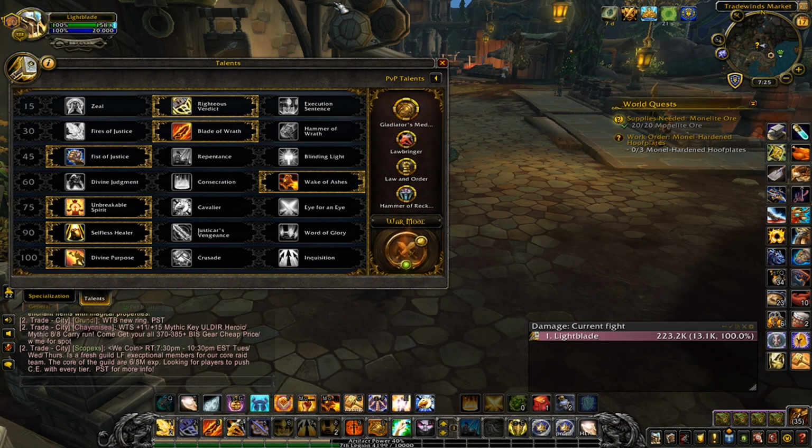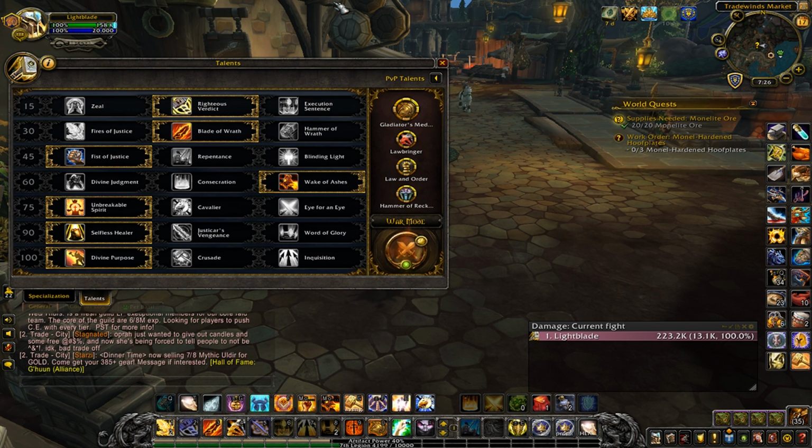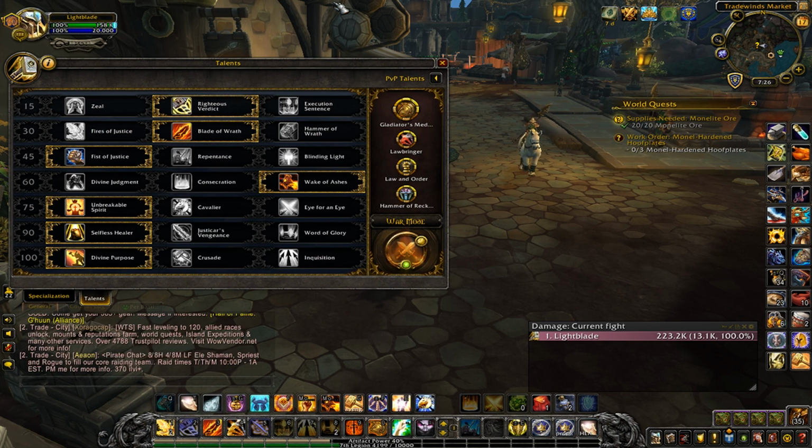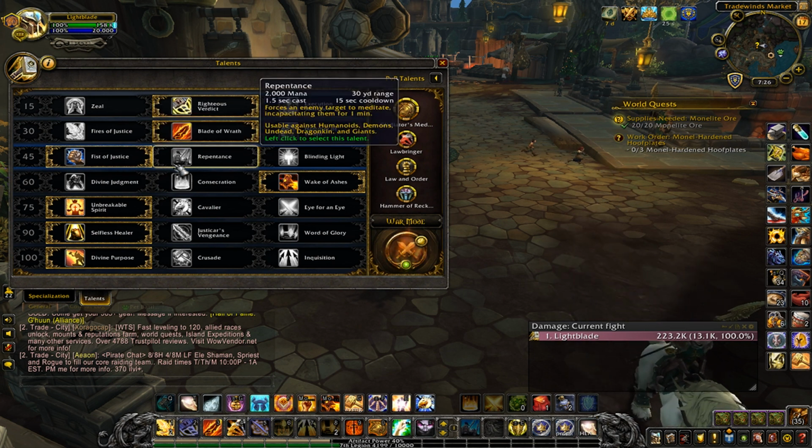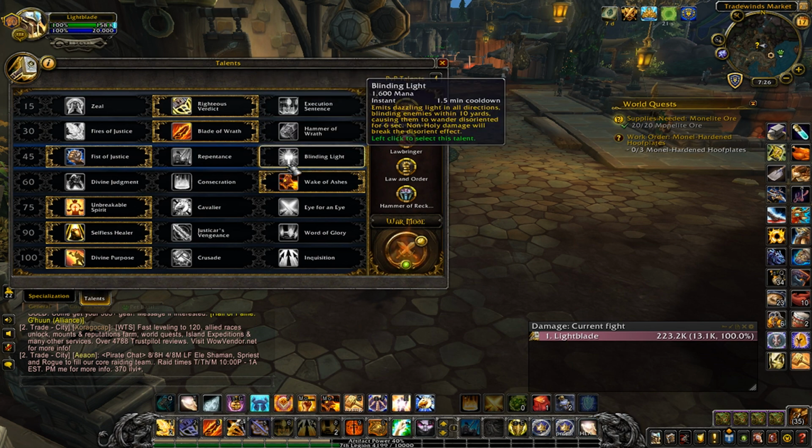On the level 30 row, we got Fires of Justice, Blade of Wrath, and Hammer of Wrath. The 3 are viable, but one thing to note is that Fires of Justice and Blade of Wrath work better with Divine Purpose, and Hammer of Wrath works better with Crusade and Inquisition. So on the level 45 row, this is our CC row, we got Fist of Justice, Repentance, and Blinding Light. I normally take Fist of Justice, but if you need more CC on your Mythic Plus runs, or for any situations, you can take Repentance or Blinding Light.